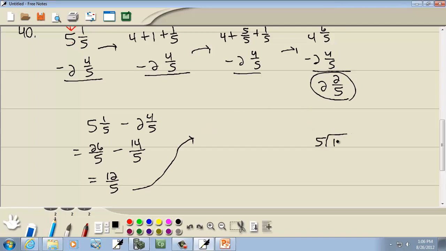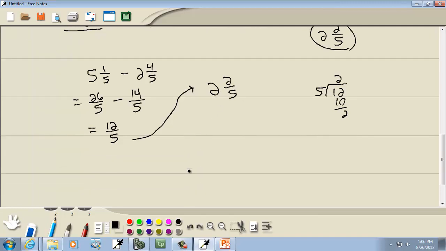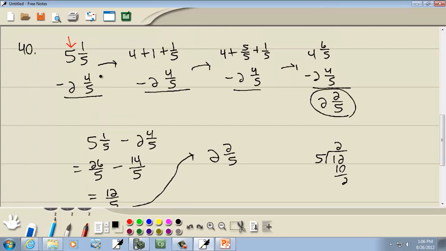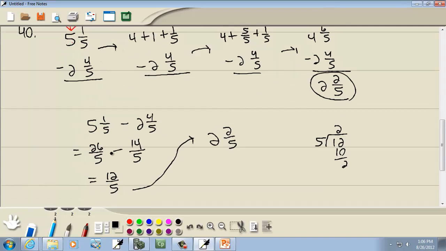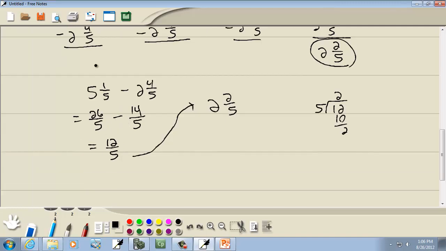So I do the old style division. 5 goes into 12 2 times, 10, remainder 2. So this gives us 2 and 2/5. Mixed numbers are just kind of not very nice to work with in the first place. So I'm going to show this first method because I like it best, because sometimes your numbers become really huge when you change them to improper fraction form in order to subtract them. I'll probably do one more of these just so you see the flow, but I like the first method best.